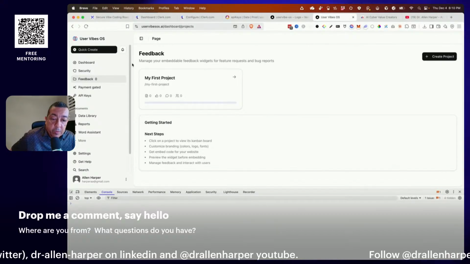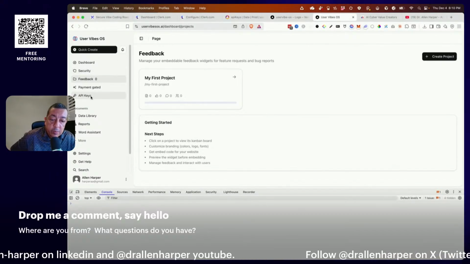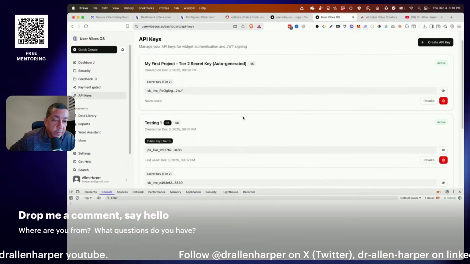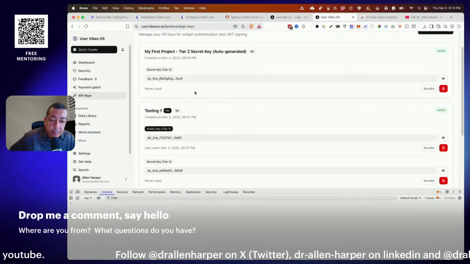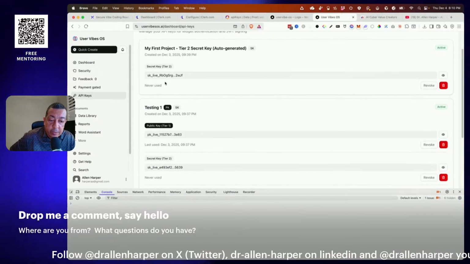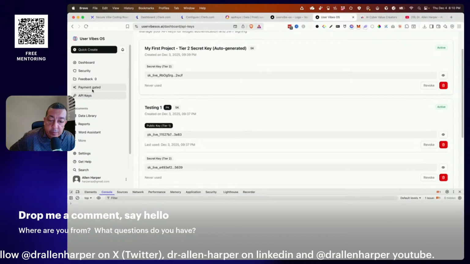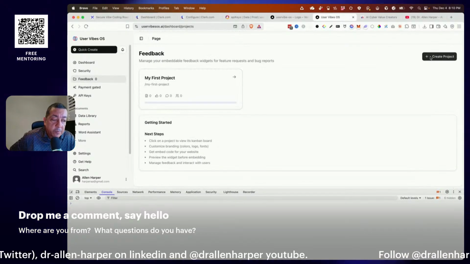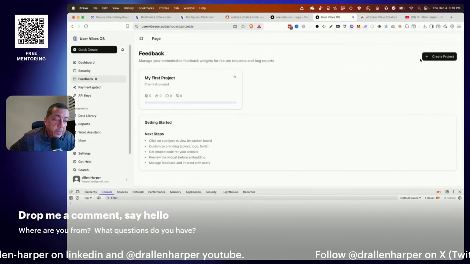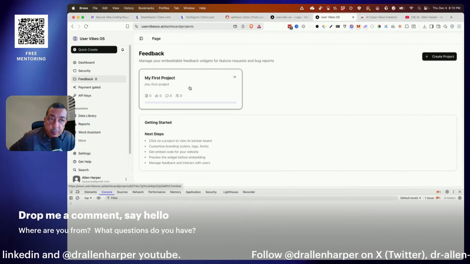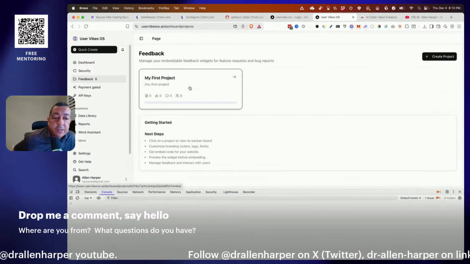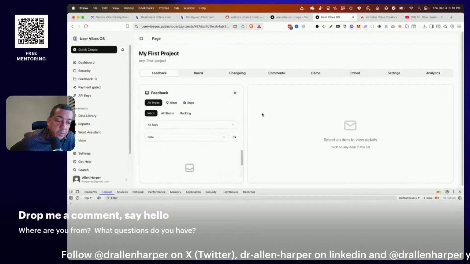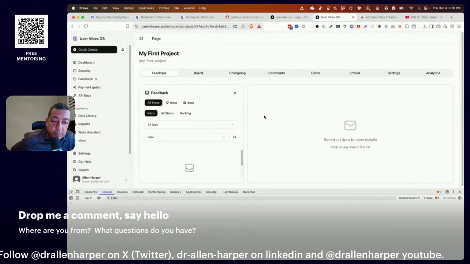Once you come in, the first thing you're going to have to do is set up an API key, or a set of API keys, and name it. Once you set up an API key, you can set up a feedback project. You come into the feedback page, hit create project, and set up your first project. You're going to have to select that API key. So it all makes sense, right? We'll figure out a way to put some instructions in here and make that make more sense. Maybe do a little video eventually.